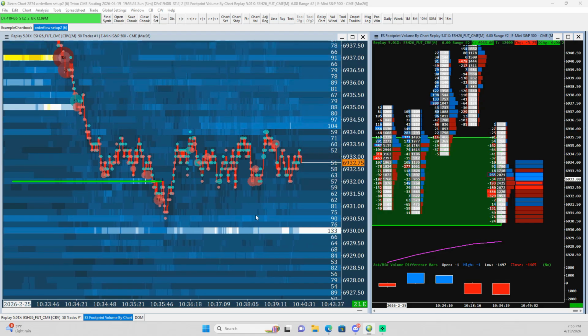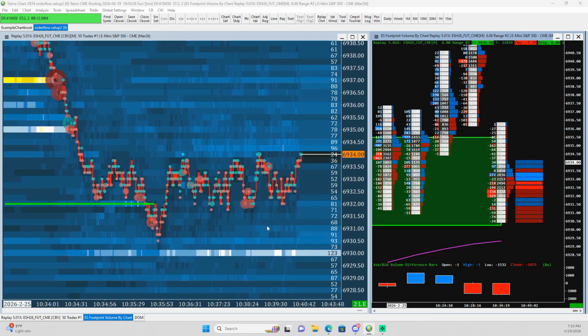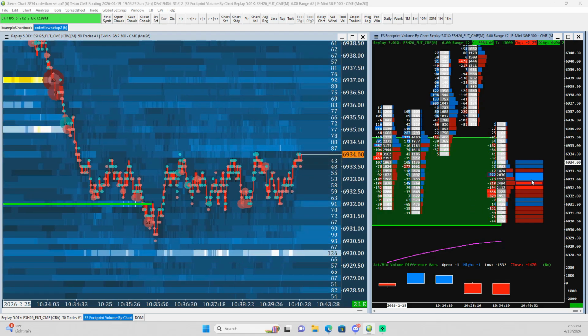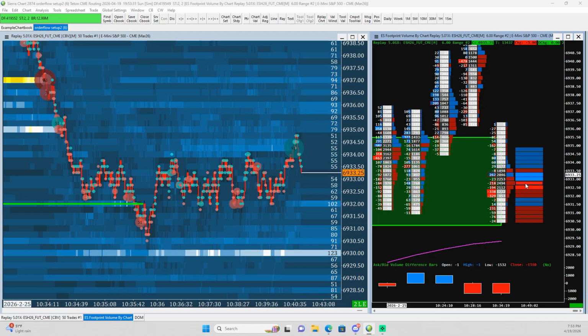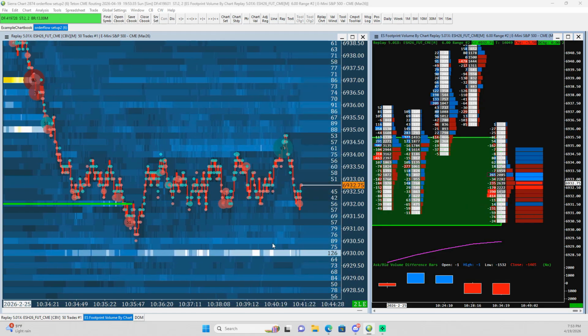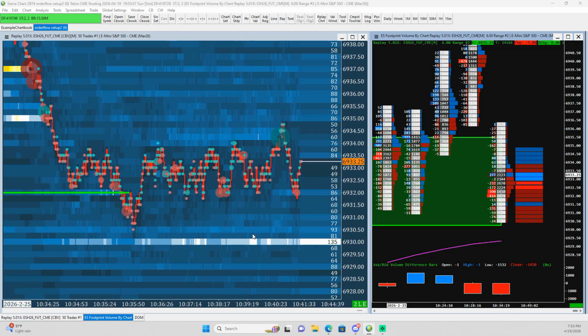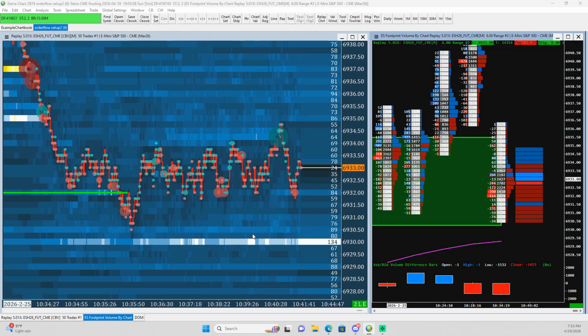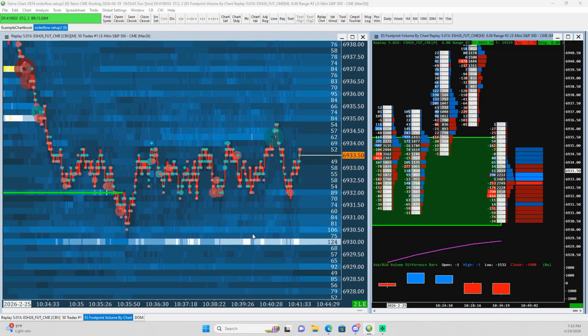And on an upside move, we would understand that those sellers, all of this selling volume right here, all of the participants who are short the market aggressively right here are trapped on an upside move. And so this can act as a very powerful confirmation for us to long the market from this demand zone, from this low volume node structure.